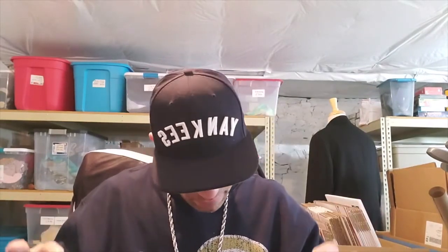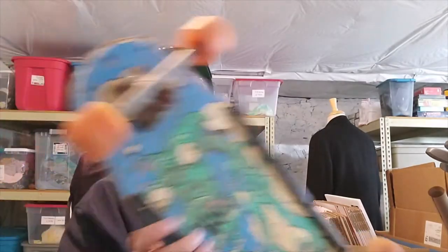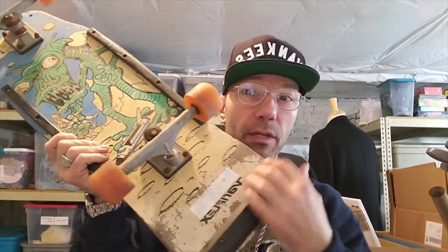As far as this Vaiflex board goes, I'm trying to find a date on it. It is missing the top bumper. When I used to skateboard, we had bumpers. We had the tail bumper. A lot of times it was a big bubble. Then we had the side ones and the top ones.